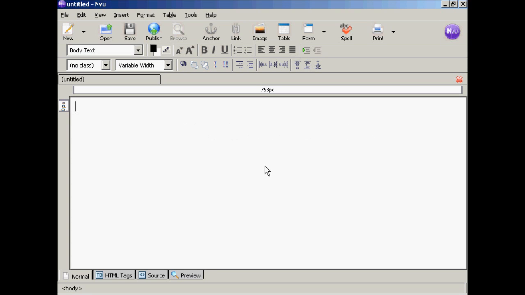And the first thing I'm going to do on this download page is create a table to keep all the contents of the download page in. The reason I'm going to do that is because if I set it at a fixed width, it means that this web page will look exactly the same on every browser and every screen resolution. So it just keeps it looking a bit neater.